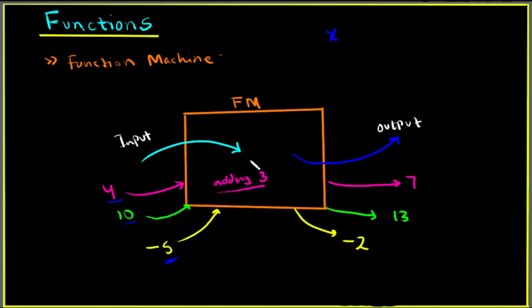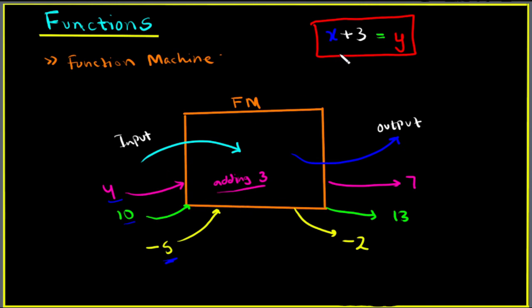And then what is the function machine doing? It is adding 3 to that input all the time. So plus 3. And what is it giving you in return? It is giving you in return the output. Since you can see that the output is also a variable term, we use another English alphabet letter to represent that. So x plus 3 is equal to y becomes an equation for us that actually represents this function system.